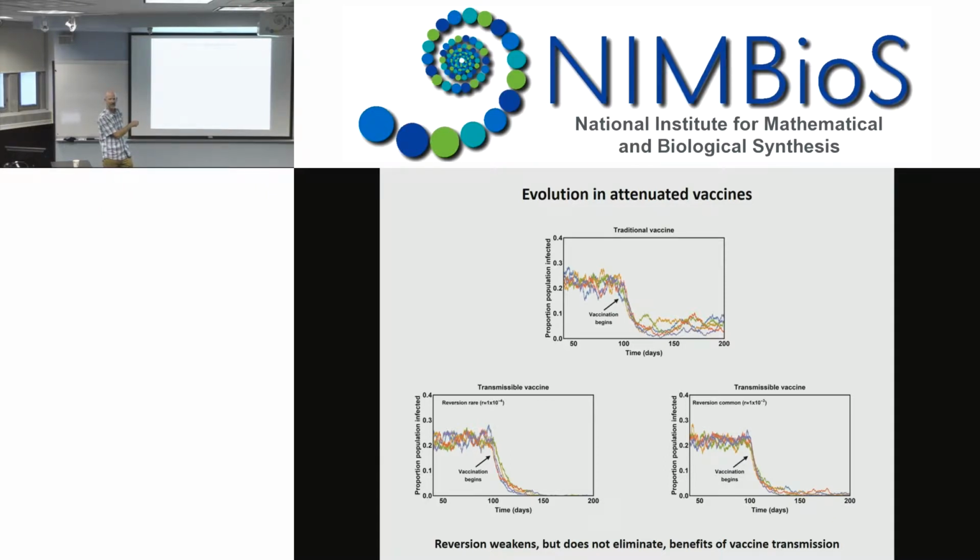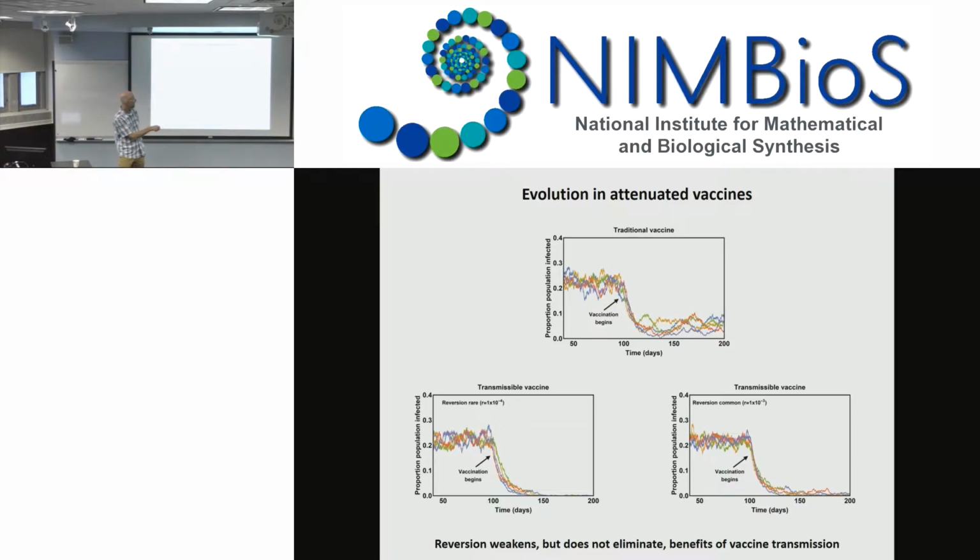What we wanted to do then is compare that to a transmissible vaccine with a low rate of reversion. The probability or rate of reversion is 1 times 10 to the negative 4. And what you see is, even though we have reversion, like we see in the oral polio vaccine, we get a better outcome here at the population level. We've effectively eradicated that infectious disease from the population because the benefits of transmission at the population level far outweigh the few cases where we get reversion. What you can see down here, however, is that there are little bumps along that x-axis, and those are repeated vaccine-derived outbreaks of the infectious disease.